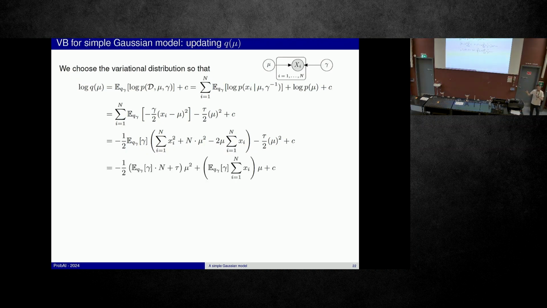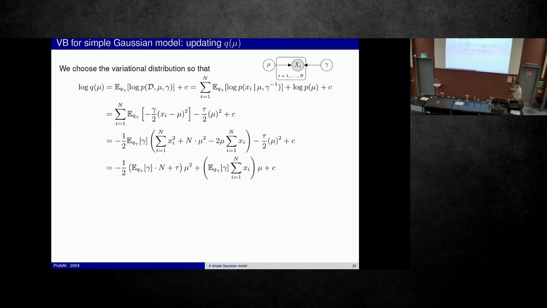Next, we shuffle a bit of stuff around and isolate the parts that involve mu squared. We have a mu squared that appears here and one that appears here, and we collect them down here. So we have mu squared times tau, for this part, and mu squared times the expectation of gamma multiplied with n, which comes from this term. The expectation over gamma is out here. Then we have another term where we isolate the parts that just involve mu, which is this expression, and it is repeated down here.